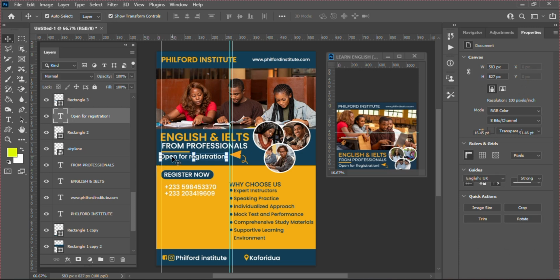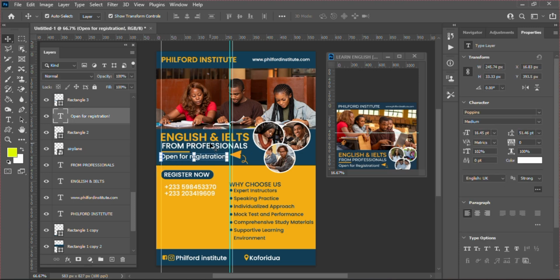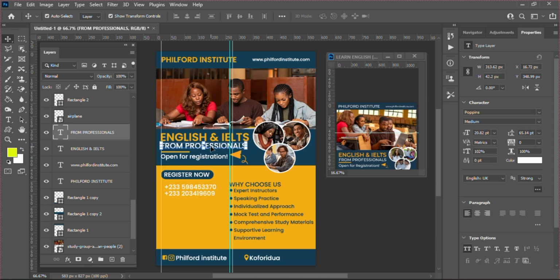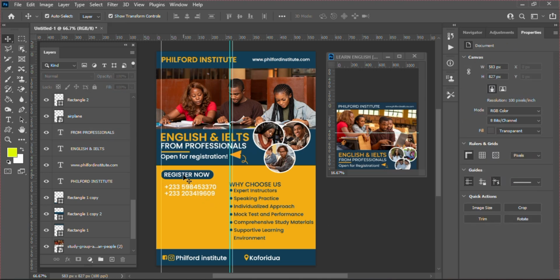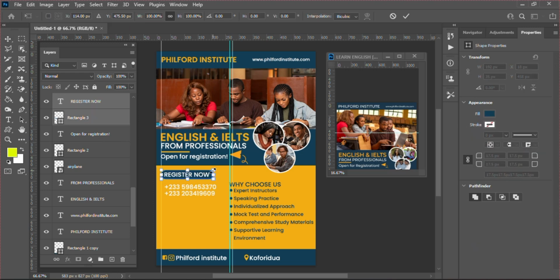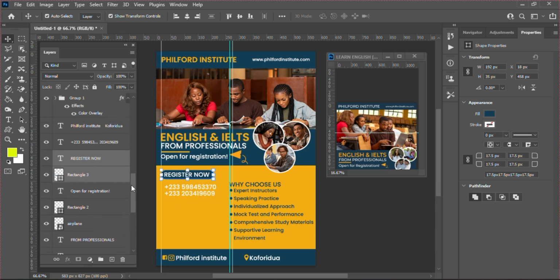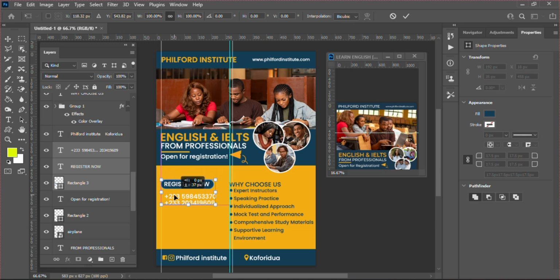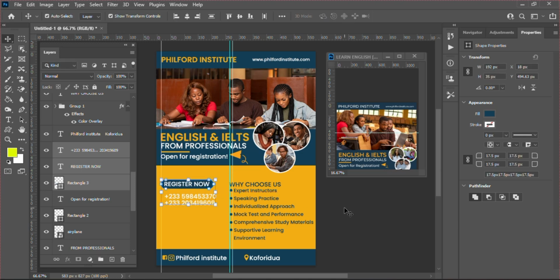Let me adjust the text here and drag it down a bit.